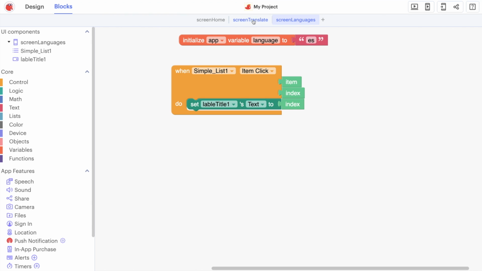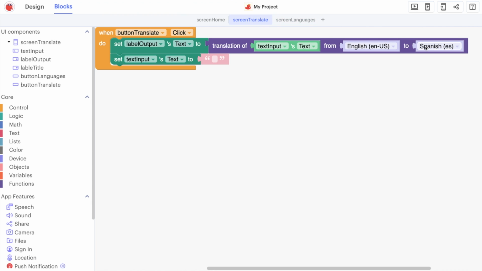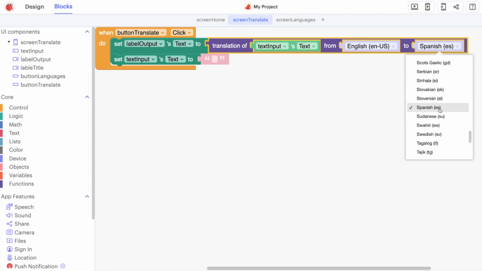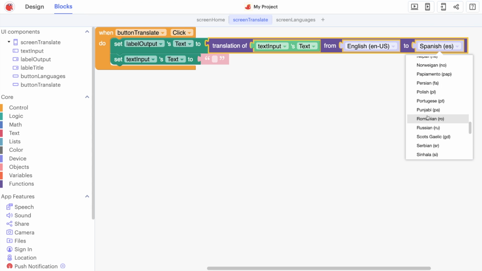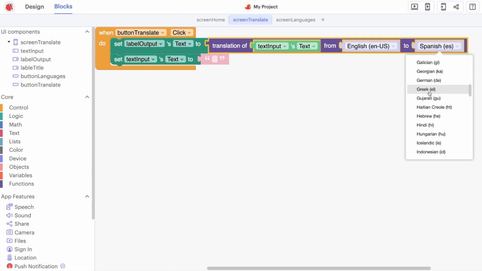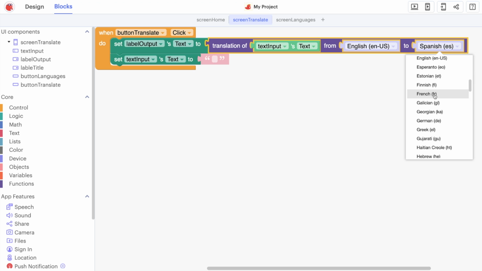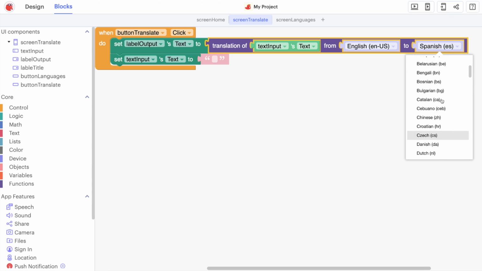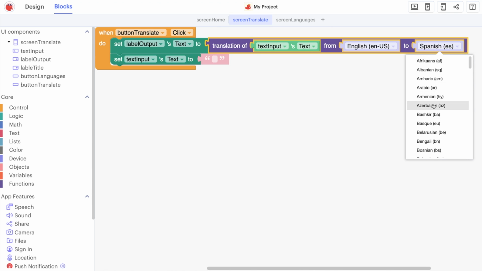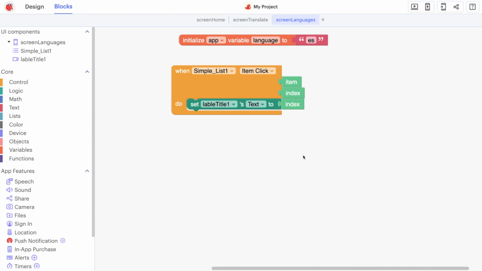Why are we going to use this value ES? Well, if we go back to our translator, you can see that each one of these languages has its own code. So one of the languages we were thinking about using was Thai. That's TH. I'd also put in the values HI for Hindi, and we use French as well, which is FR. But anytime you want to customize this, just make sure you're using the language code that's here.